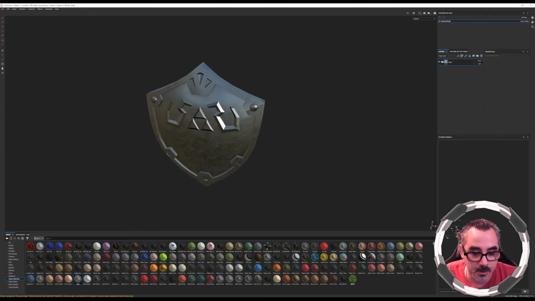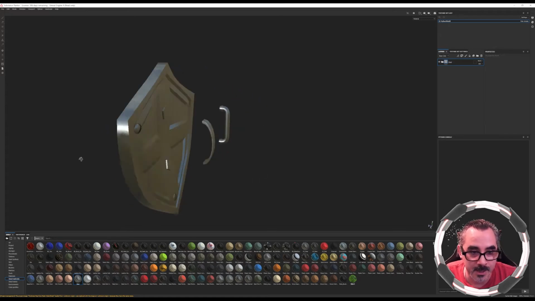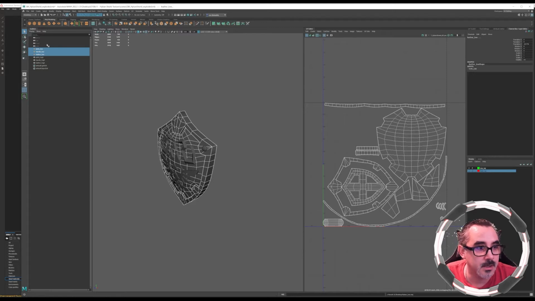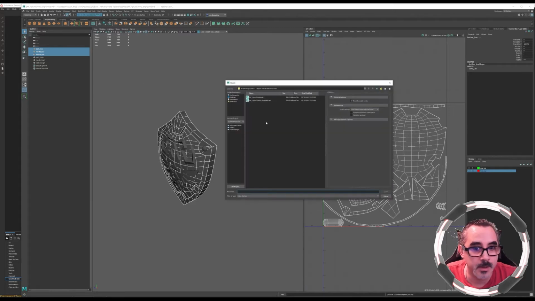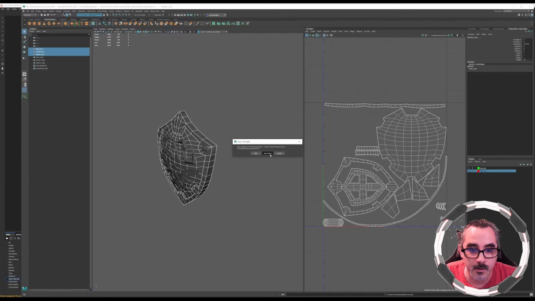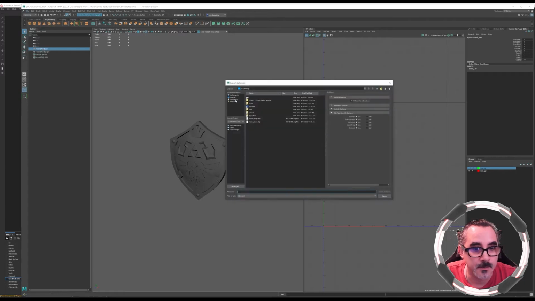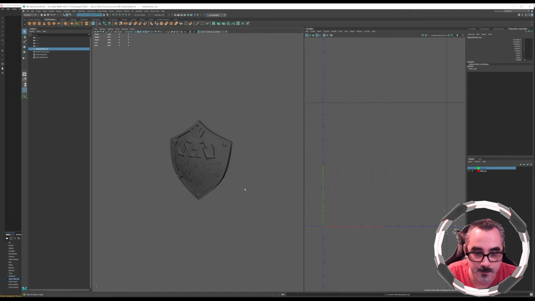Oh, another thing that I'm going to do is, now that I have my normals, I can change the file that I was using here. So what I'm going to do is reopen, but I'm going to open the regular one, the not exploded version. Then I'm going to take the low, and I'm going to be exporting that. So file, and say export selection. And this one is just going to be known as Hylian.